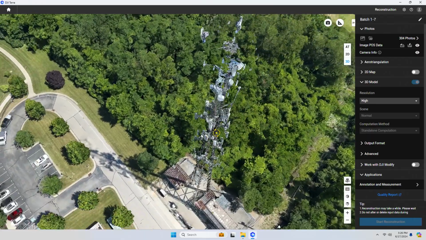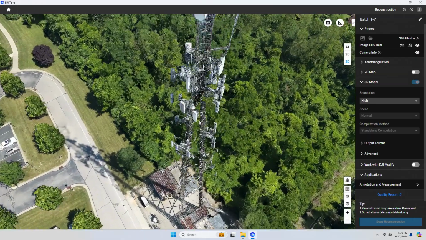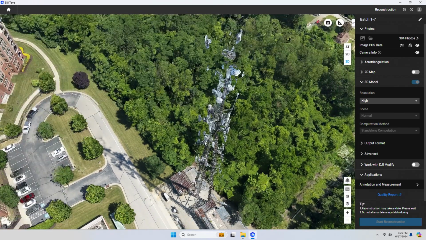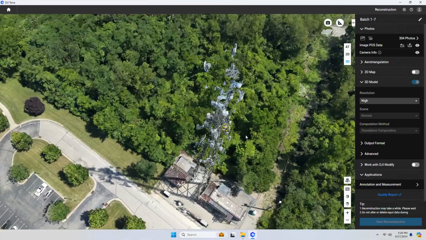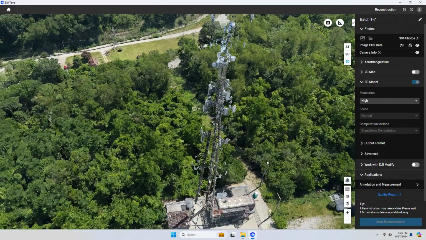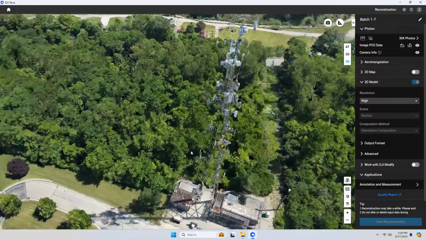As you can see, all that data is now there where it wasn't before. Now, if I had gotten a lot closer to the cell tower and used my zoom camera, we could have gotten this a little better. But nevertheless, you can see all three of the poles are there.